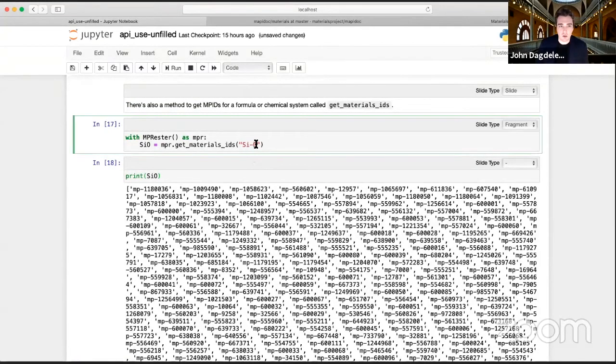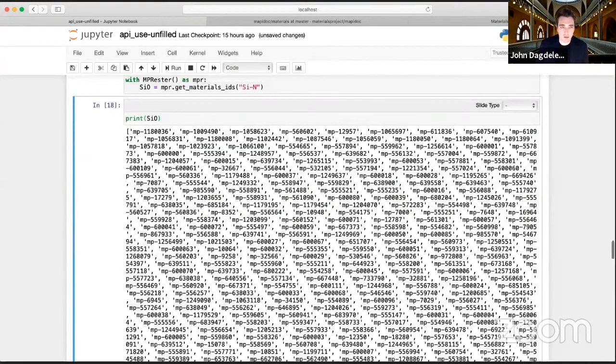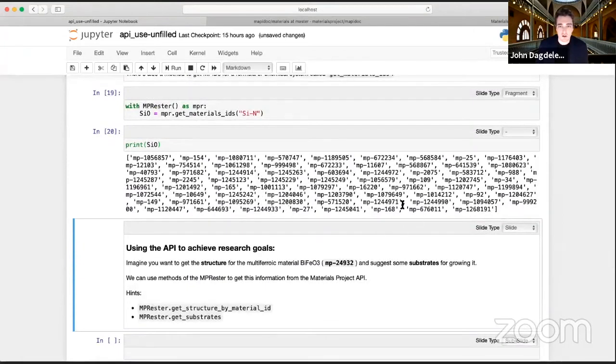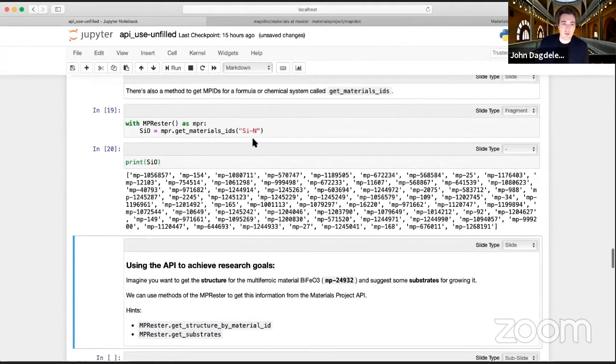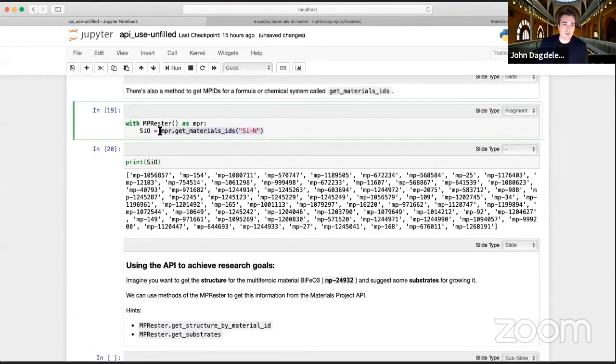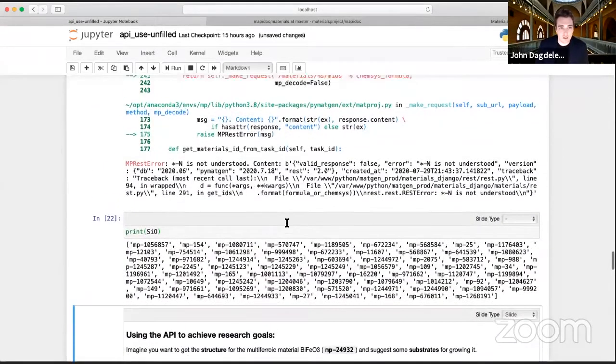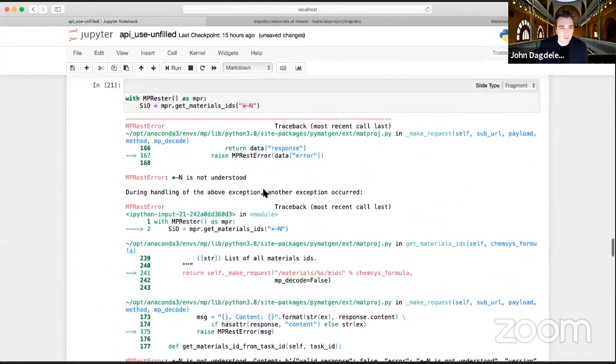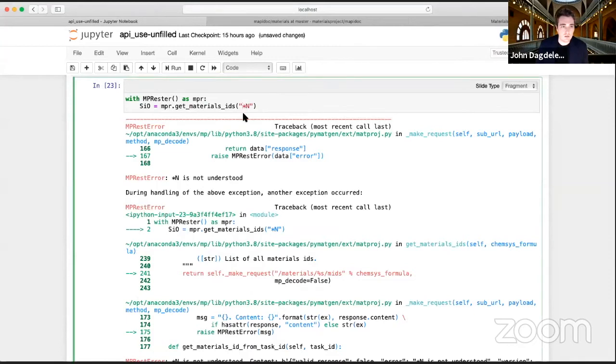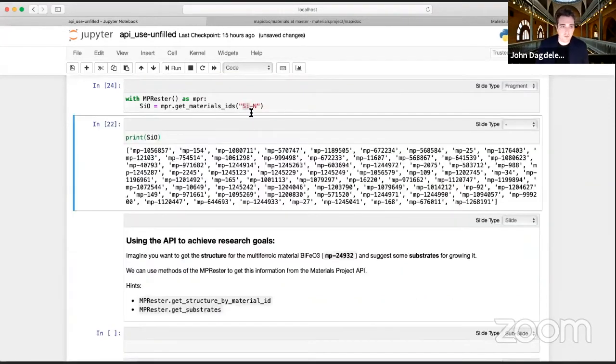But we could do this maybe, let's look at the silicon nitride system. So there are fewer materials here, but we get that list. This is a really neat, useful feature. I will frequently start lots of my searches, if I'm trying to search things in the nitride family, with a wildcard character here to get everything in that family. Star N. Maybe it doesn't work with wildcard characters here, but there's a function later that will.